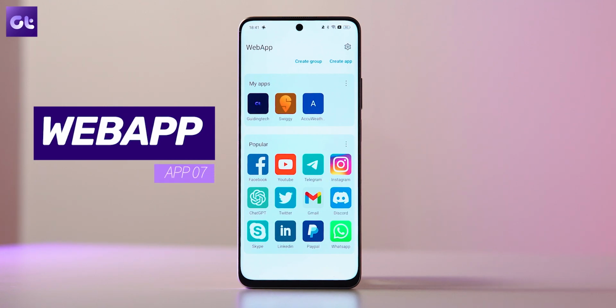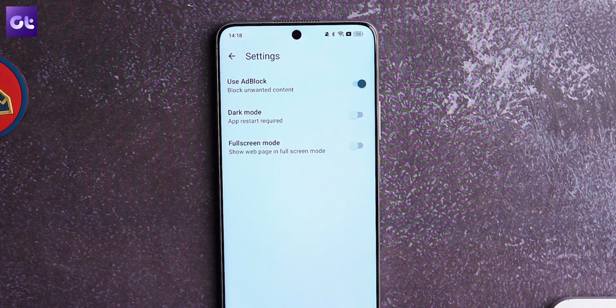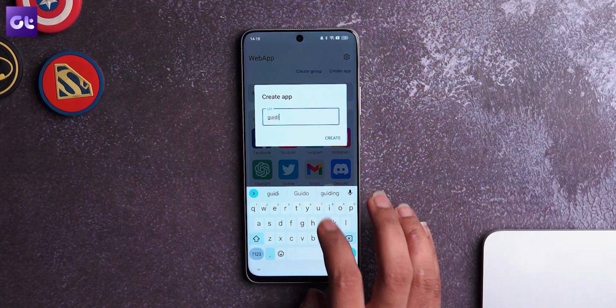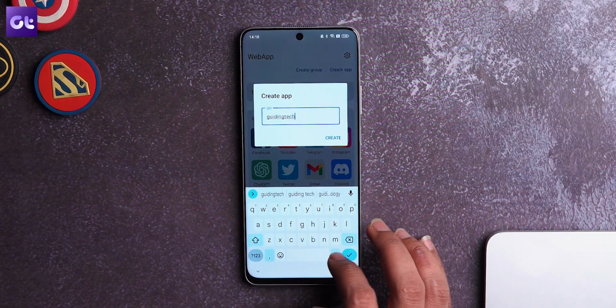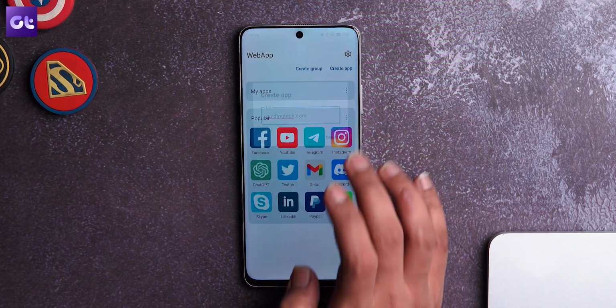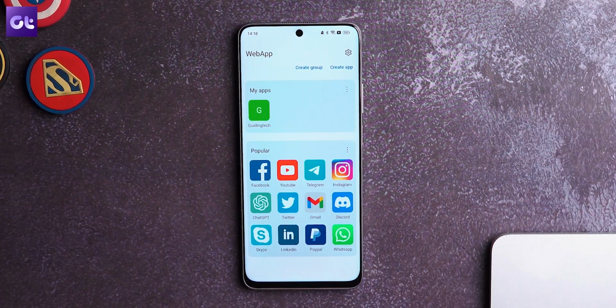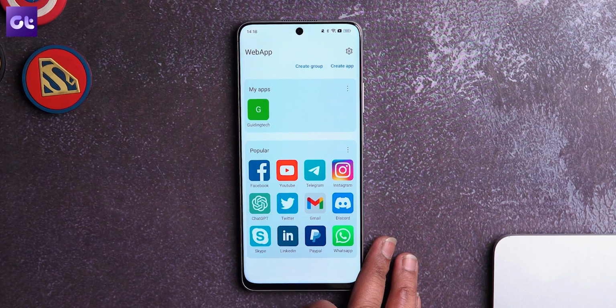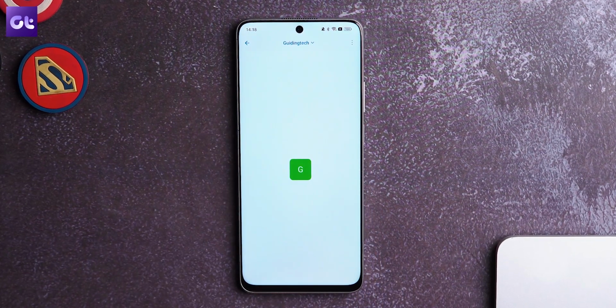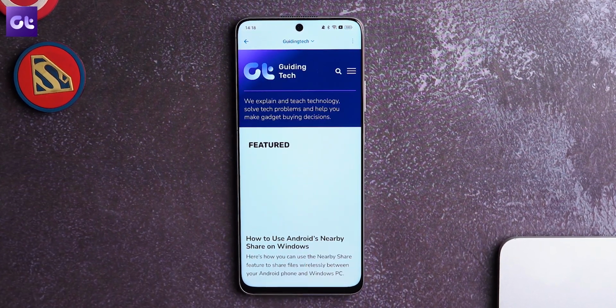Using it, you can create icons or the web versions of apps on your home screen. This saves you from downloading large apps on your phone, hence helping you save some storage space. The technology is called Progressive Web App or PWA that lets web pages behave as an app. All you need to do is tap on the create button and enter the URL for the web page that you want to use like an app. And well, that's pretty much it.